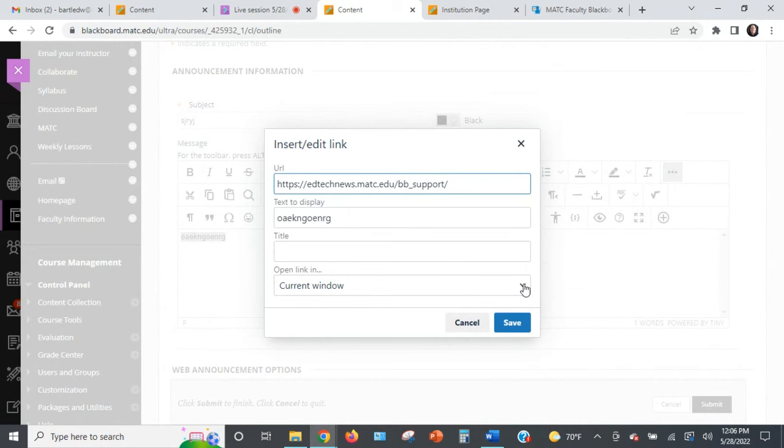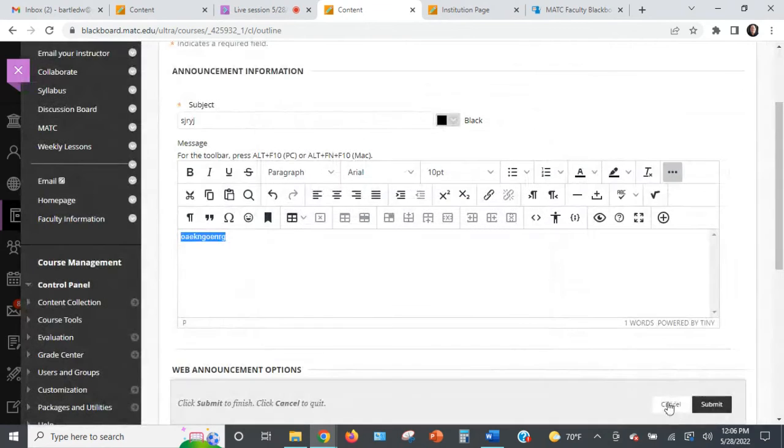Ah, here it is. Missed it. New window. So when you're setting it up and inserting the link, I went too fast and didn't see it. Make sure you're doing a new window. And it would have been the same for what I just did. I just went too fast and didn't notice it. Make sure you're watching out for that new window, because then it'll make it easy.